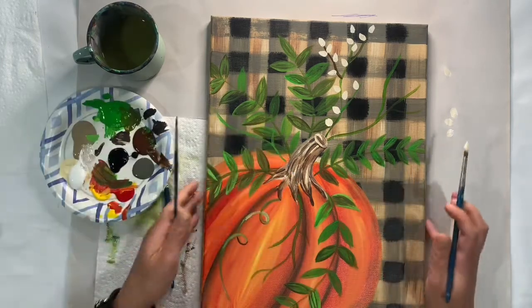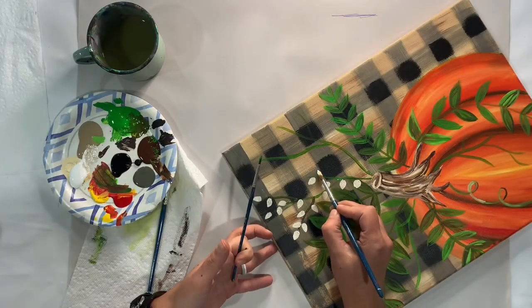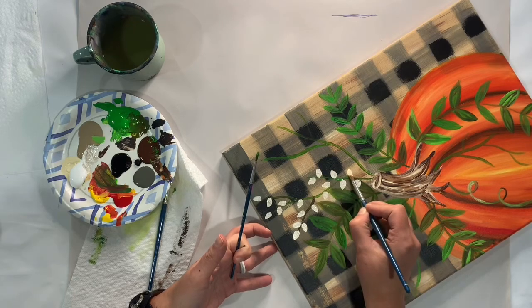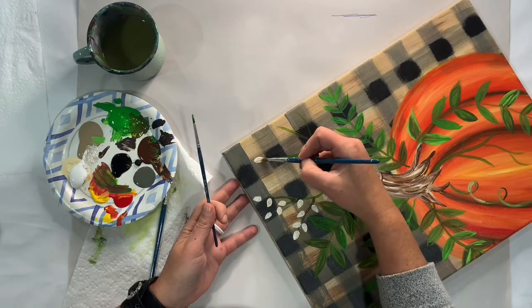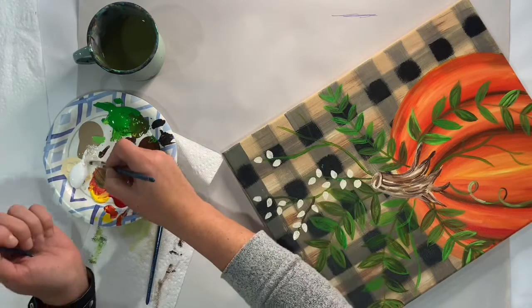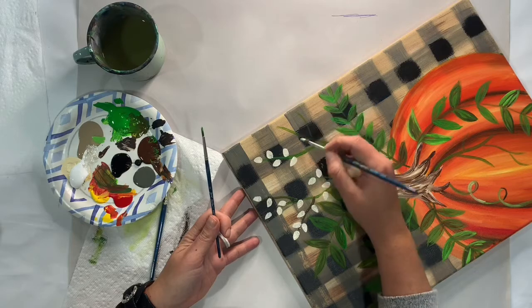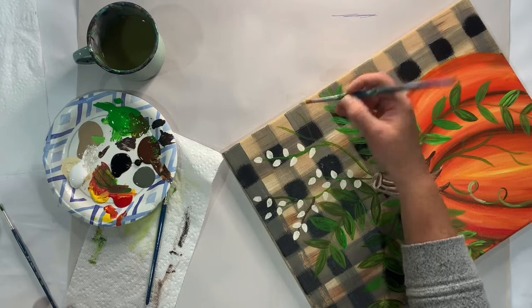I'm gonna start to turn my canvas because I want to continue that same idea where I'm putting this out and pulling it towards the stem. And I want that to stay the same shape. And if all of a sudden I do it backwards, it won't look the same. I can put the brush down.